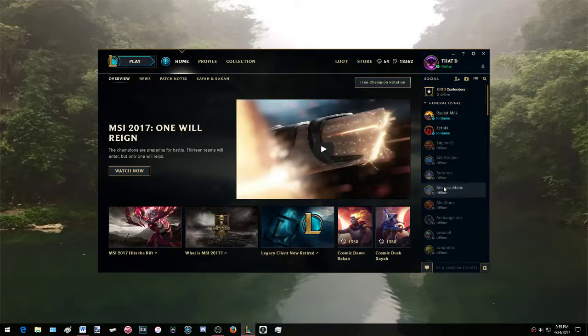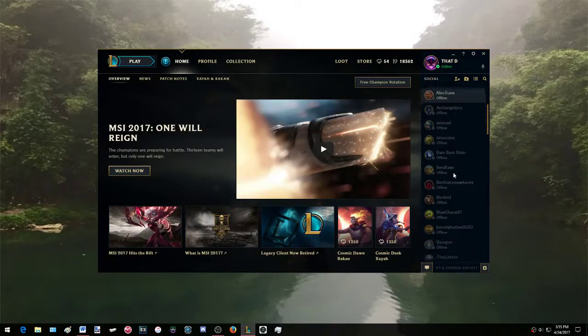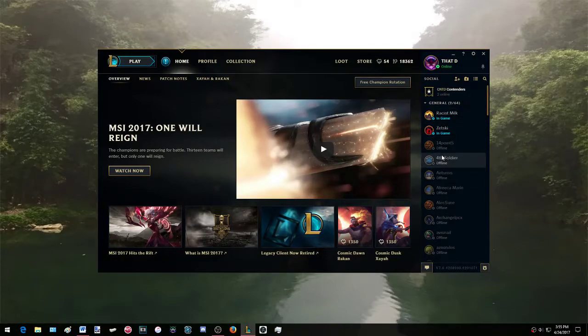The first one I noticed was all my offline friends are part of the list now. So I want to be able to not show them. And you can't not show them anymore. Or you can, but it's now called group offline. So what you want to do is go to options here and then click this box for group offline. Now all your friends that are offline will have their own tab, and they won't be showing. And it just looks more clean like this. So now I know who's online, who I can play with, who I can duo with, all that good stuff.